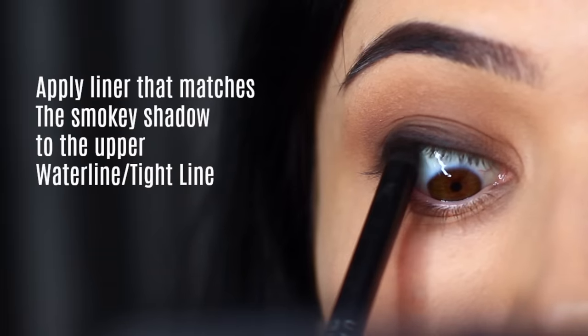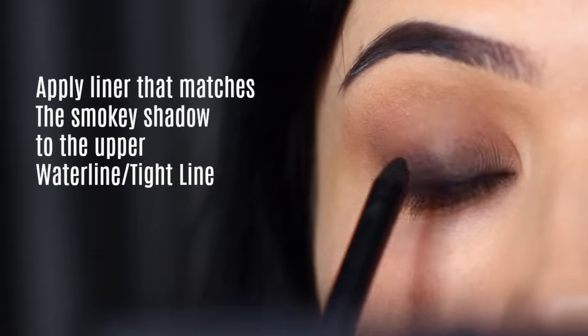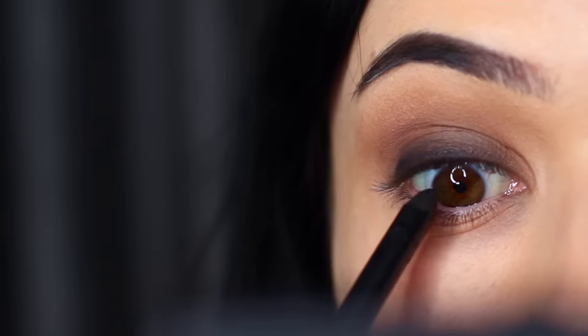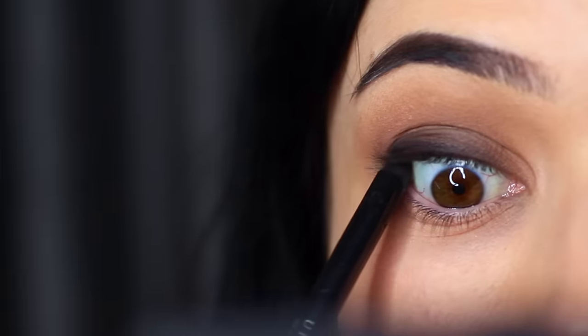The next step is really important, and it's to really darken in between the lashes. So apply a pencil liner on your waterline, which is the upper tight line of your lid. What I like to do is just look down in a mirror and just kind of push upwards between the lashes. This will create that dark, smoky look. You have to imagine where this smoky depth is coming from, and it should be coming right between the lashes. So try getting that pencil right in there.